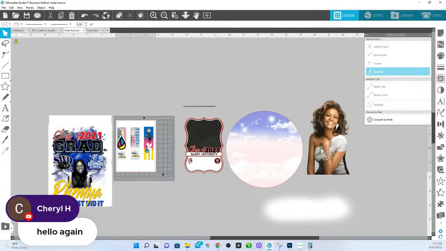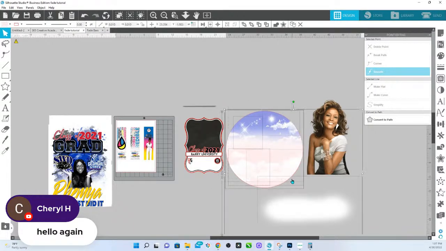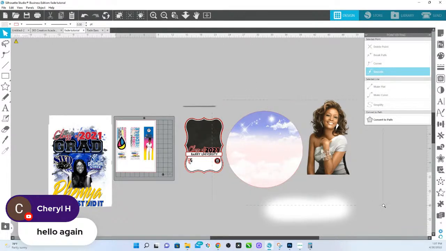All right. I just realized all of these are really the white and black ones. I think, well, this one has color to it, but for the most part, I've used the white and black to fade stuff off. So this is a background that I created for a memorial.